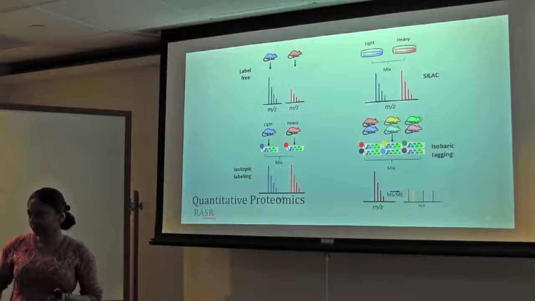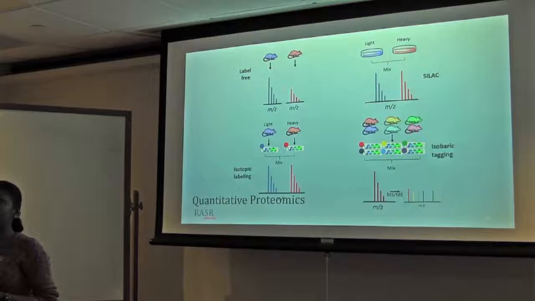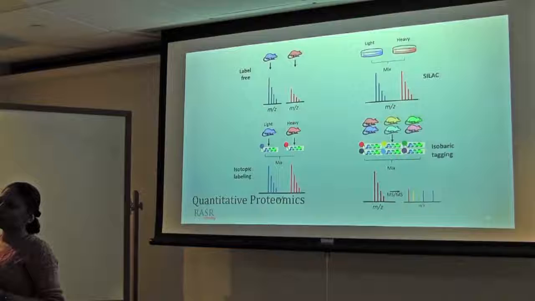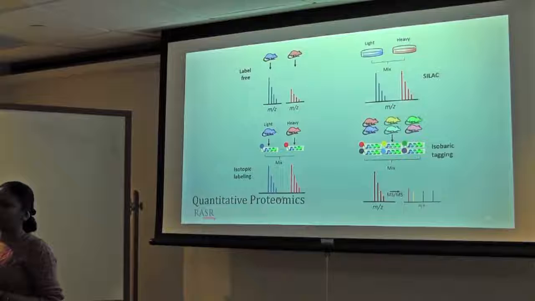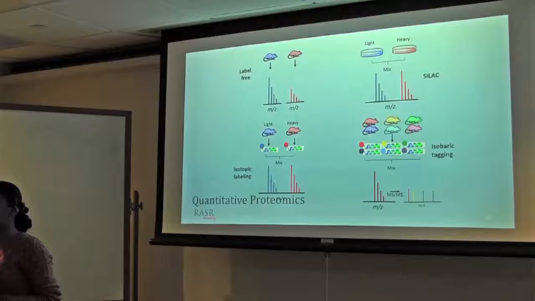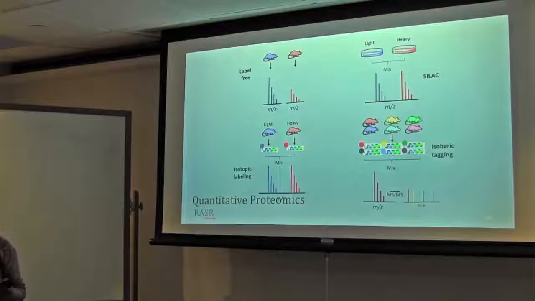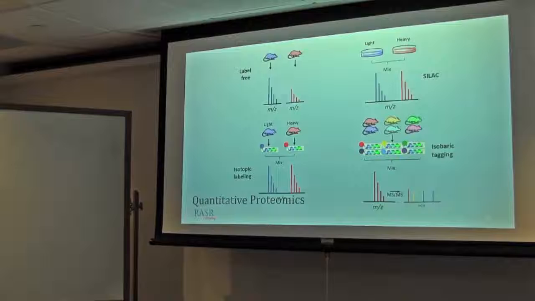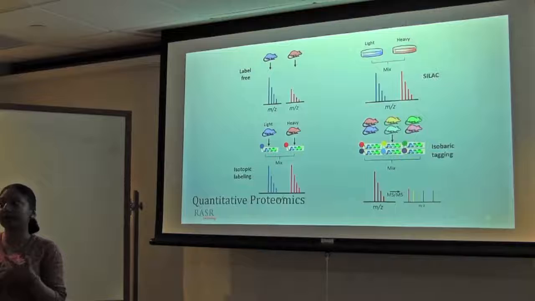So what's the principle of entanglement behind the isobaric tagging? The principle is that you are having the same molecule which is going to attach with your peptide, but they are varying most likely by one Dalton mass with the incorporation of a heavy isotope into that one. When we move further, I will show you how we are incorporated. It's just another type of isotope labeling, except it allows for multiple samples. Other than this technique, there are further advancements as well.